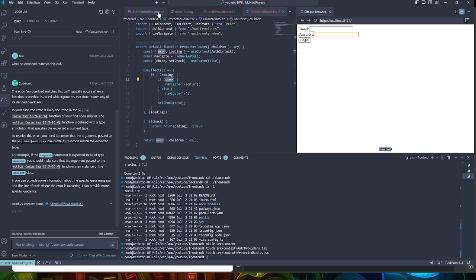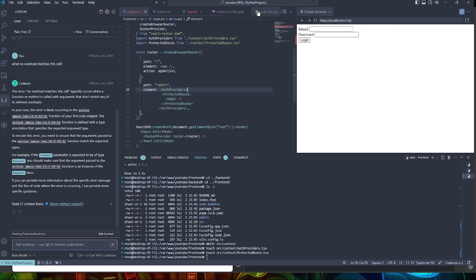So there should be another kind of protective route, another layer for this one to check if the user is already logged in, then return back to admin, and then the logout. So for the next video, I'm going to tackle the layer here and then the logout, and that's all for now.